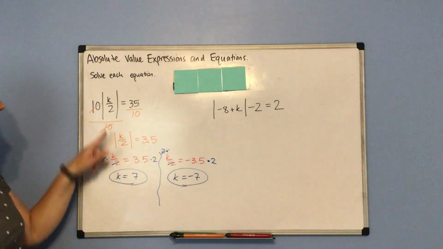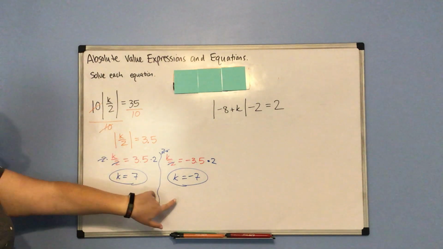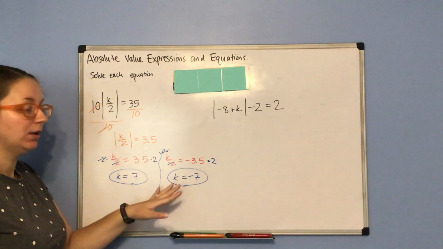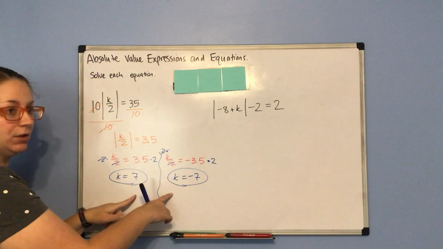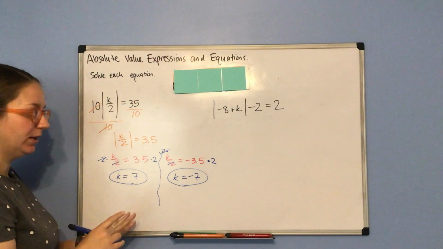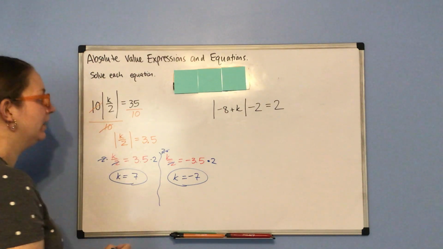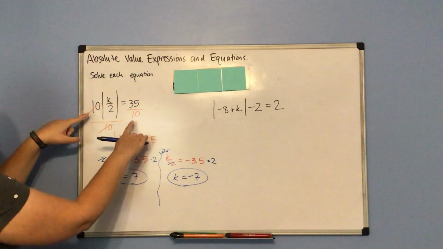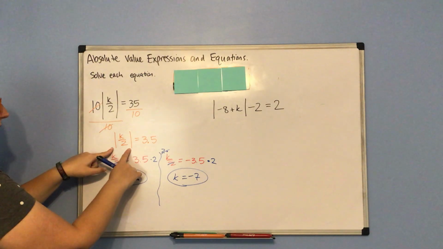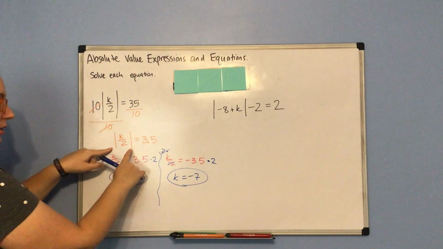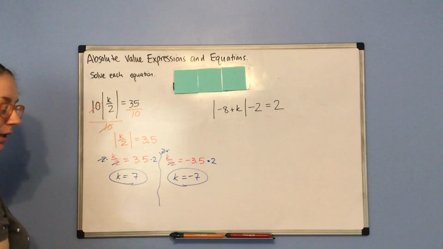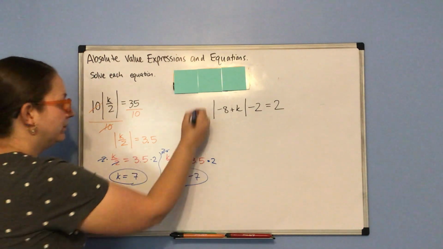So when you have an absolute value equation, most of the time you're going to have two solutions. All the problems you're going to see today in this video and on your homework will have two solutions. There are some special cases where you don't get two solutions, but we'll talk about that another day. So retracing our steps, we got rid of the stuff outside the absolute value bars. Once the absolute value bars were by themselves on one side of the equation, we split it into two equations, and then we solved them both. We get two answers, and that's perfectly fine.